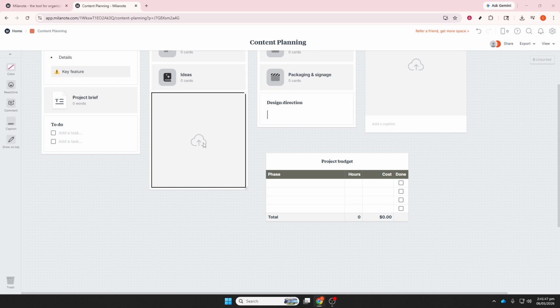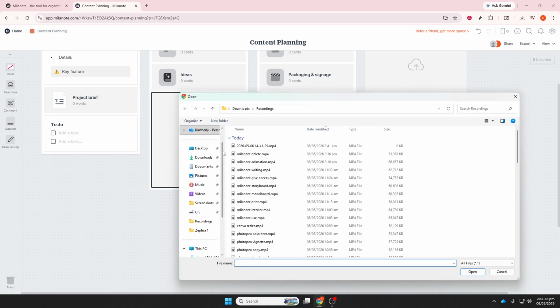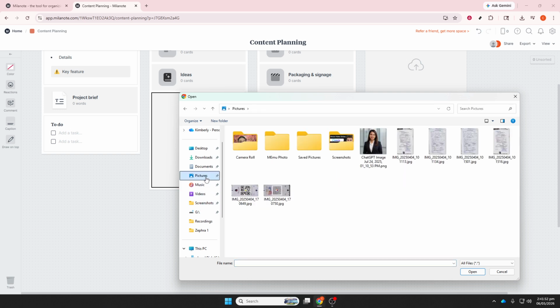This could be your desktop, your downloads folder, or a project folder. On a Mac, use Finder. On Windows, use File Explorer. It can help to place your folder window and your browser side by side so you can see the file and your Milanote board at the same time. That way, dragging from one to the other is smooth and you won't lose track of where the image is going.